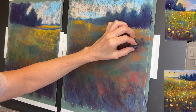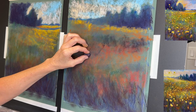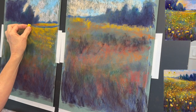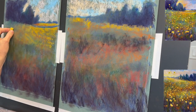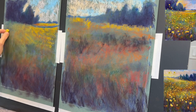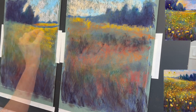Now, I lost a little bit of my shadowy area. When I first started the underpainting on this one, particularly on the right, it had this nice swooping feel, almost like a path, a trail underneath. So I don't want to lose that. That's what a lot of the underpainting is about, creating those shadows and valleys that will lead your viewer through your painting. I'm continuing with this yellow.